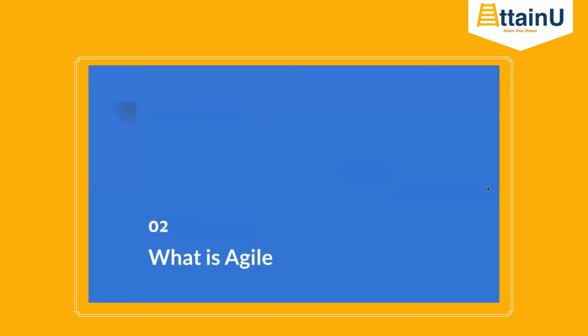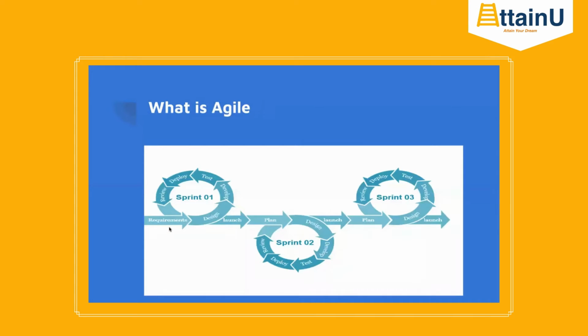Now, what is Agile? In Agile, we divide everything into iterations. What iteration means is we have one specific chunk of a feature that we are going to work on, and we work in these cycles. So your whole project is divided into multiple sprints. In each sprint, we gather the requirements, we design the system just for that specific feature. We develop it, we test that, we deploy it in our staging or dev environments.